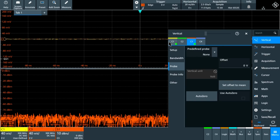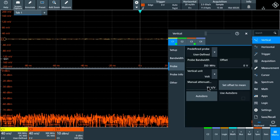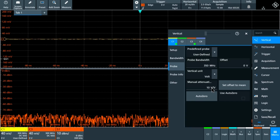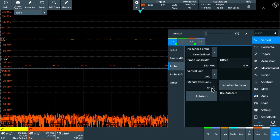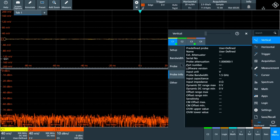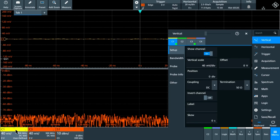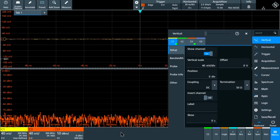But on channel 1, aside from limiting the bandwidth to 350 megahertz, on the probe I have also defined a 10 volt per volt attenuation, which is the probe's attenuation, because it's a times 10 probe at the end. It's just a simple definition in here. So everything looks good from that point of view. Both channels are at 50 ohms, both are at 40 millivolt per division. Now the probe is right now turned off.